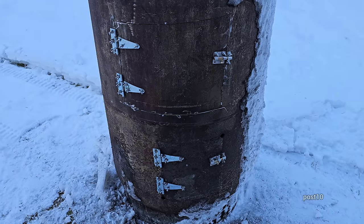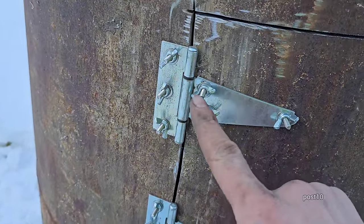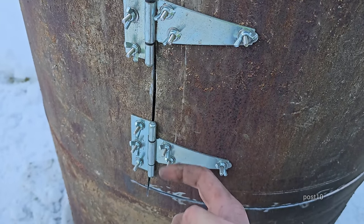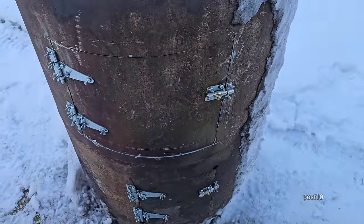Now, I probably went a little overboard with the bolts. I probably didn't need that many bolts. I could have gotten away with just two, one there, but it looks cool. I put all the nuts on the outside so I can visually see if any of them are getting ready to fall off. And now, before it gets dark, let's roll it out into the woods.